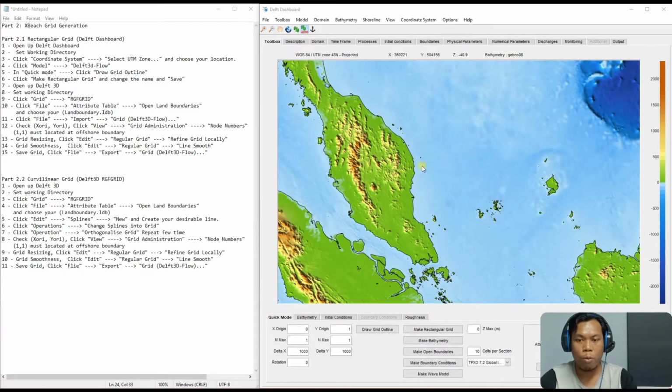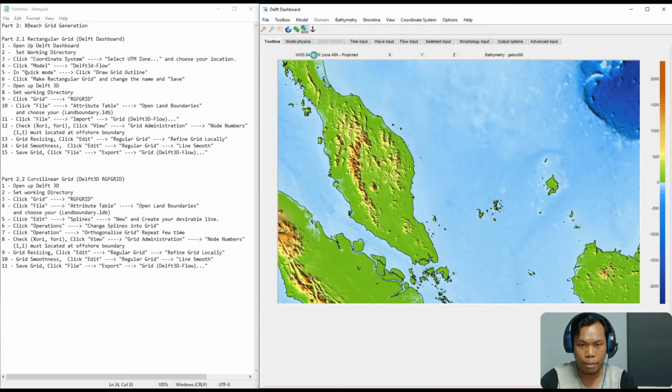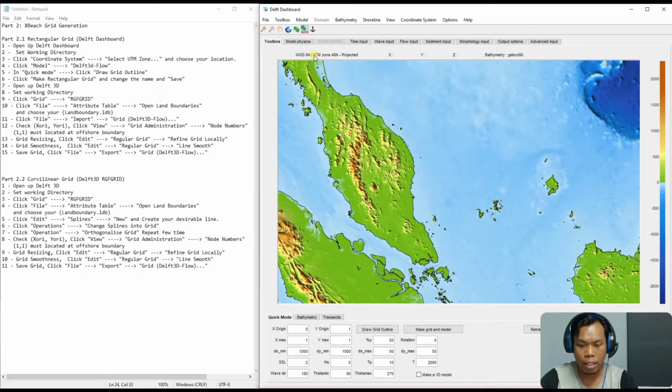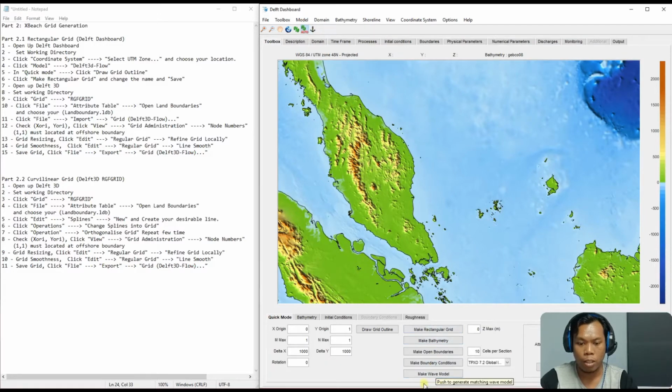Before we go further, firstly you need to check the model that we're going to use. For today we're going to use the Delft3D flow to create the grid for SBeach. Although here there is also SBeach, it is more tedious compared to the flow, because it can also generate a model for you directly, but today we're just going to create a grid. We are using the Delft3D flow. So we're going to use the quick mode.